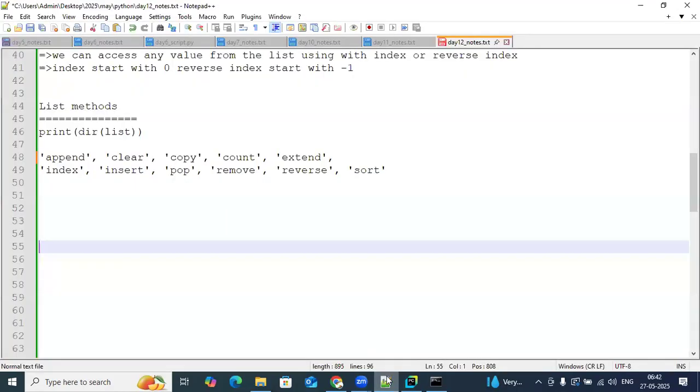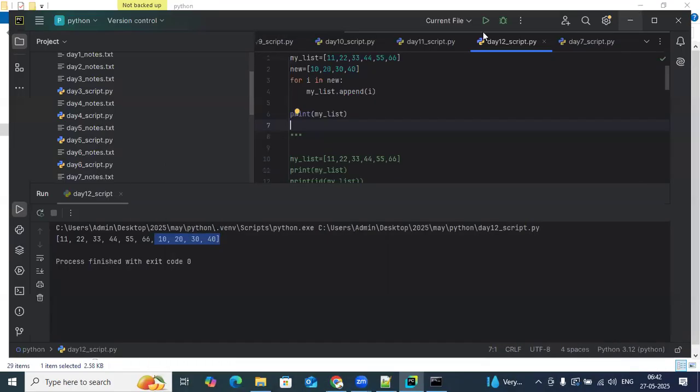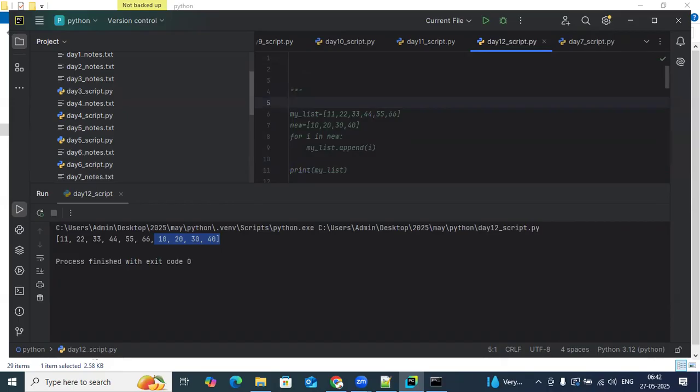But instead of using it like this, there is another method called the extend method. So what is this extend method? In case you want to append more than one value, you don't need to write this for loop. We can simply use extend. But try to remember here: internally, extend is using just these two lines of code. What is that? A for loop with the combination of append. So the extend method internally uses a for loop with append.